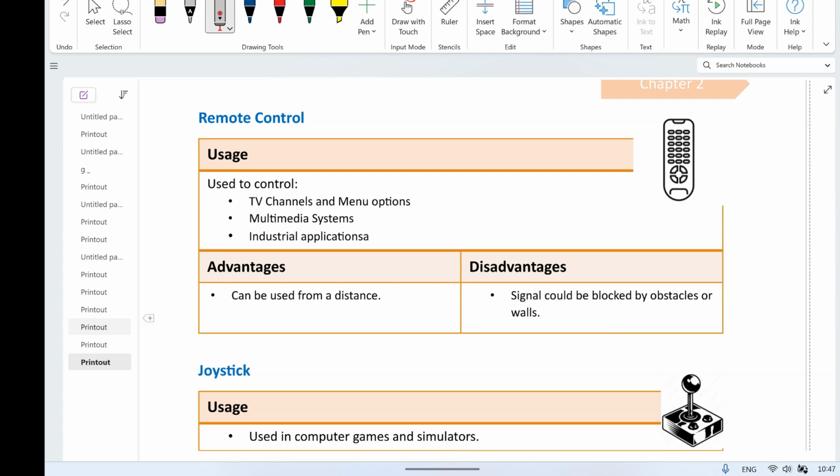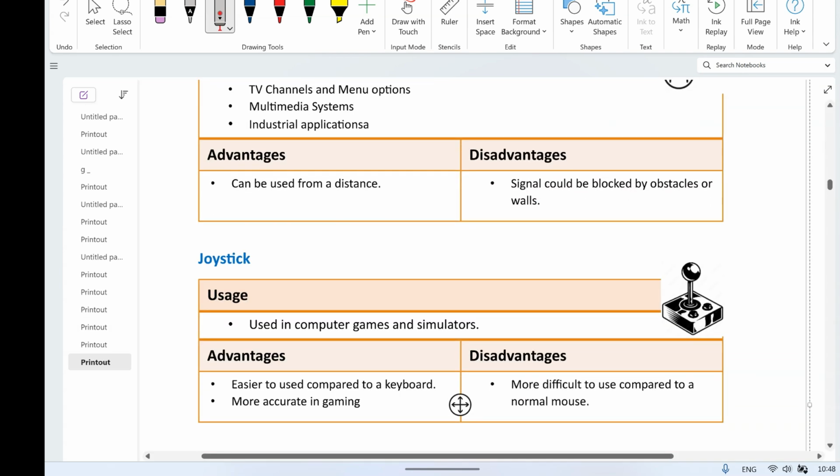and sometimes if you have something in between you and the device, the signal might not reach the device. For example, you would like to change the volume on the TV and someone is standing in front of you, what will happen? That person will block you from changing the volume. So you need line of sight. We need line of sight. No obstacles between you and the device.